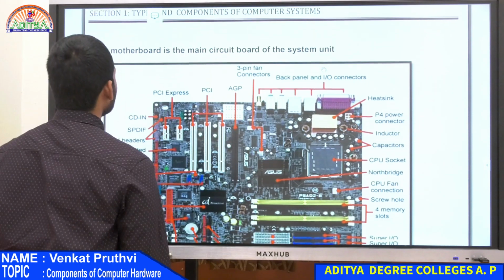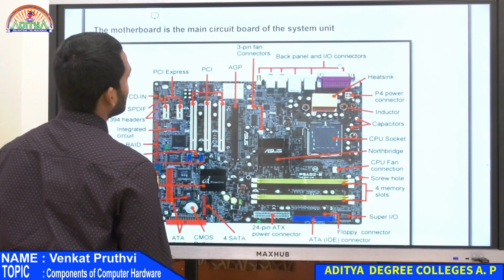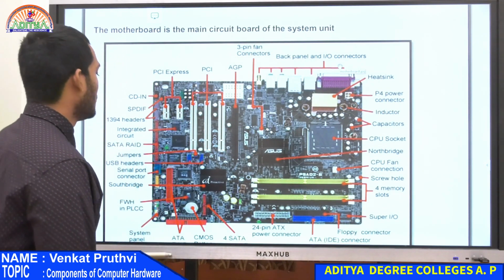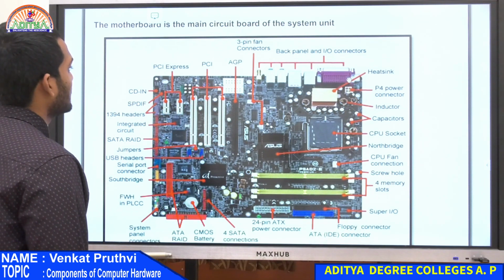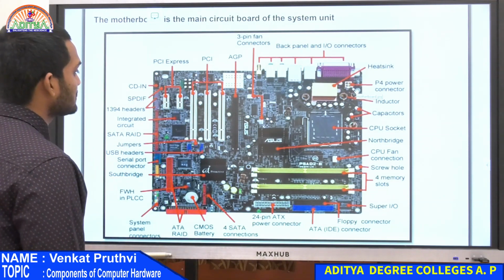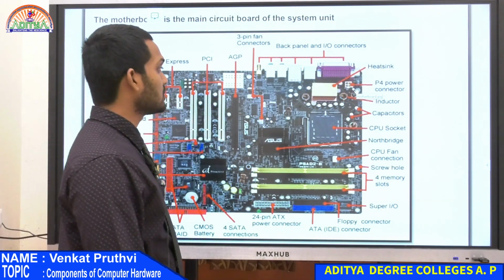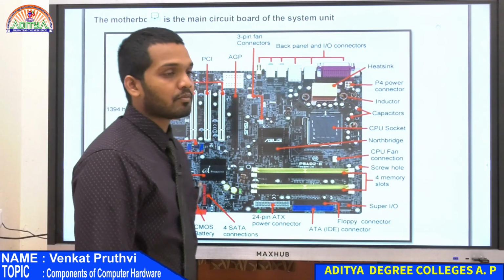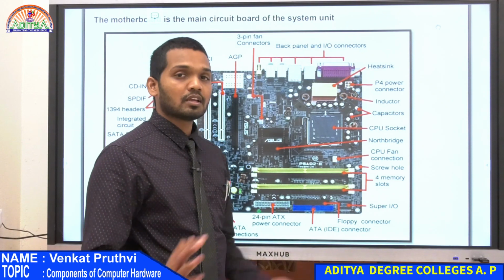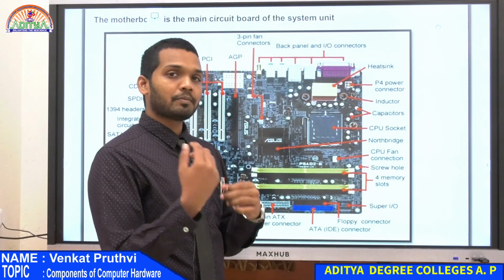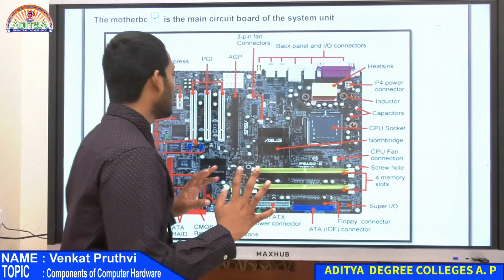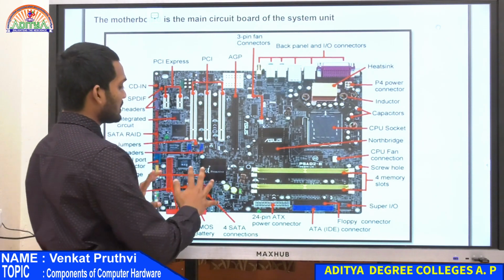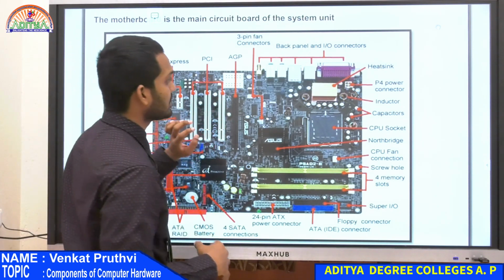So now let's see the motherboard, the main circuit board of the computer system. What all do you have in the motherboard? It's a little bit complicated, but if you once try to understand how the components look like, it will be very simple for you. When you come for your offline classes, you will be able to directly see the motherboard components, and you will be able to examine them and understand them. But before that, if you just try to understand them, it will be easier for you to identify them.